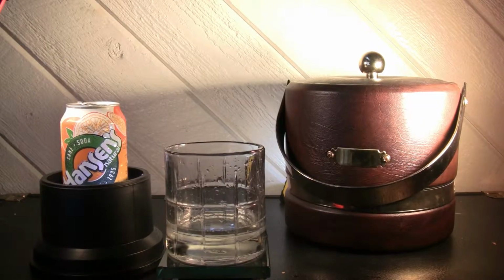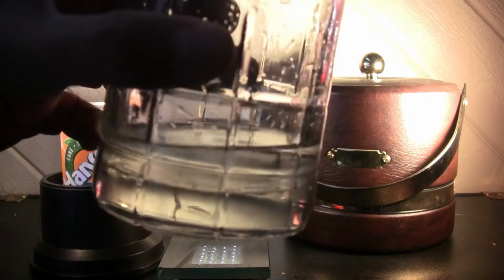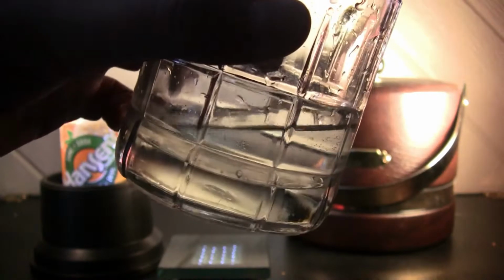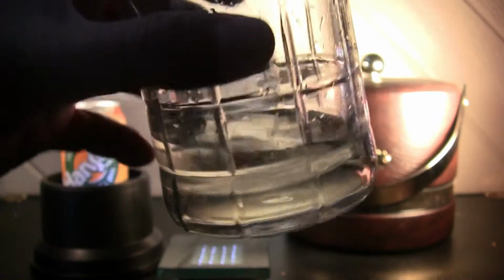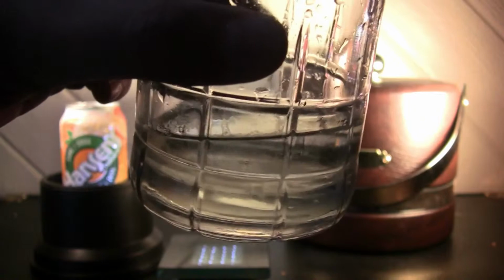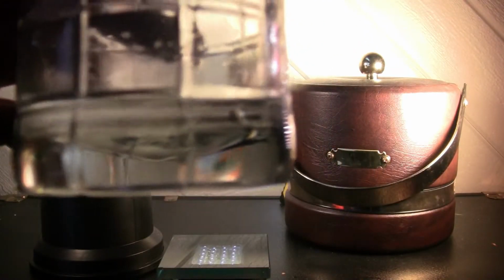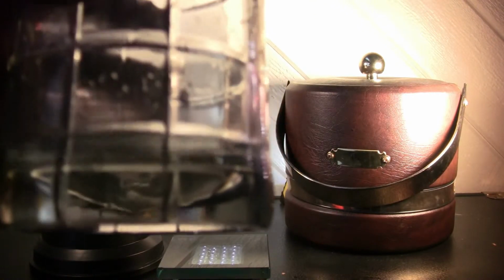Taking a little sip, I can tell you that Hansen's is attempting something a little closer to a natural orange flavor here than is typical of what, at least in the United States, we think of as orange soda, you know, like that came in through the 20th century and everything. So this is a little closer to being a natural orange, which I think is a good thing to do. However, it does kind of confuse the issue, and you have to taste this soda before you really know what to expect.